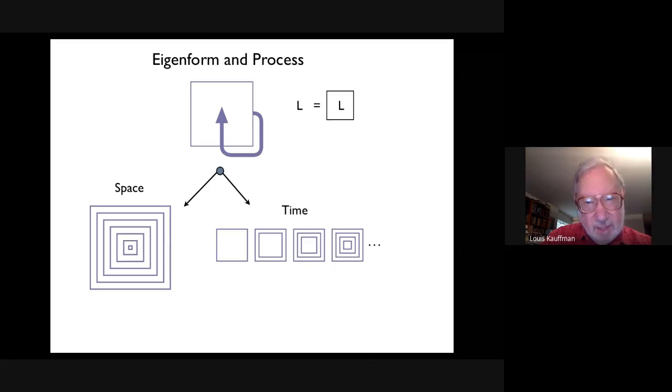On the other hand, if I wanted a solution to L equals box around L, I could take an infinite nest of boxes, which is what's indicated on the left, even though there are only a finite number of boxes in that nest. And then if you put one more box around the infinite nest, it wouldn't change it. And so you would actually have a solution to the compacted reentry equation. And as you see, the temporal evolution of the system is trending toward a fixed point, in this case, if you interpreted it the right way.